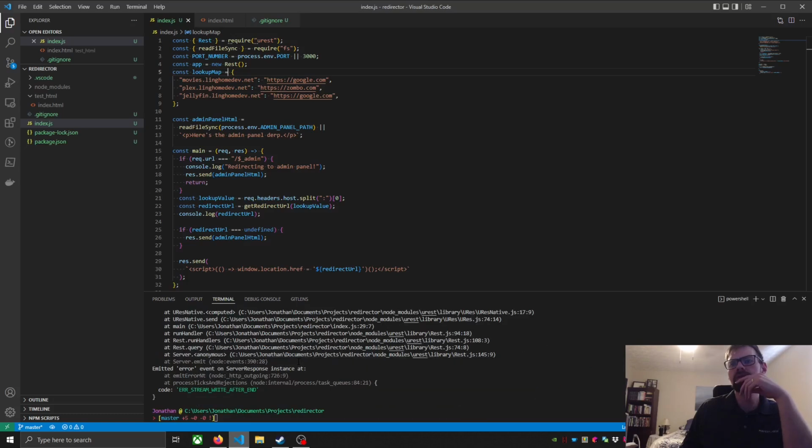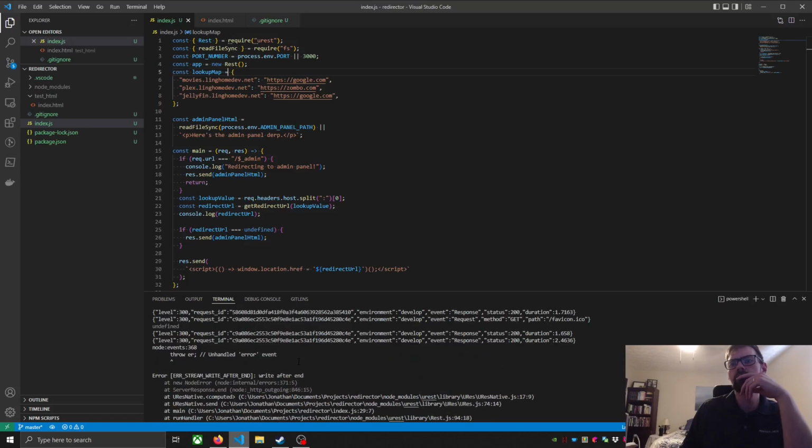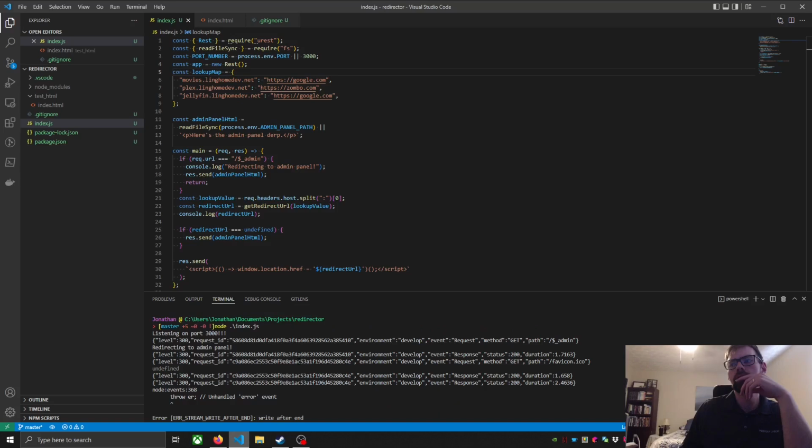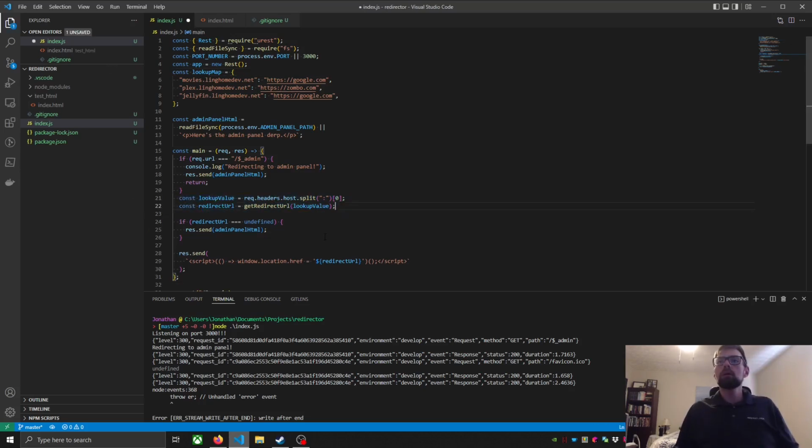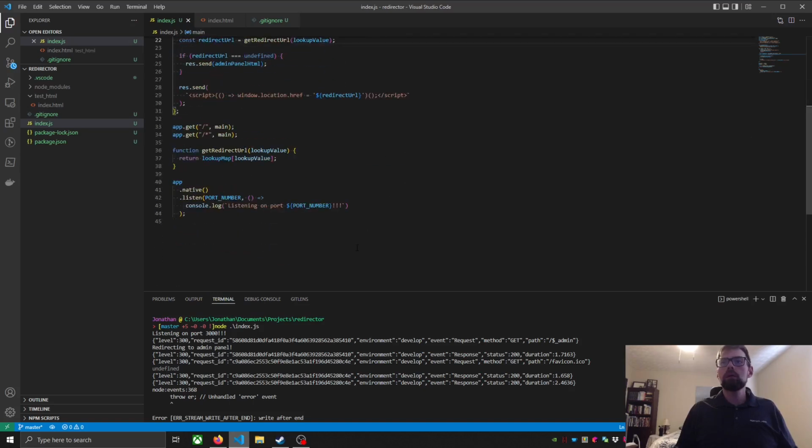Also, what is this error stuff? Didn't seem that bad. We'll try it again and make sure nothing's broken, but now we're on to changing out the map for the file. More B-roll.